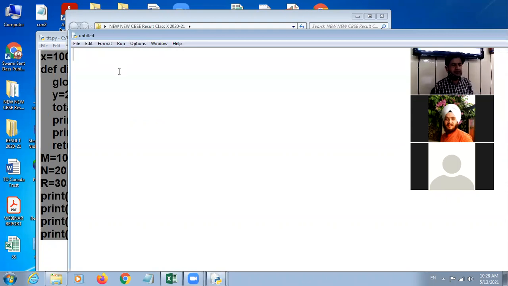Okay, students, why do we use file handling? The reason is file handling is used for permanent storage of your data. Otherwise, in variables, data is saved for a short period. But with the help of file handling, we can store the data for a long period in text files or binary files. There are two types of files: text files and binary files.